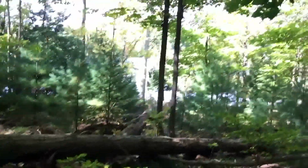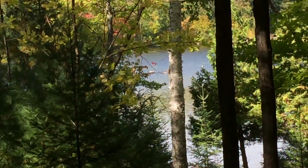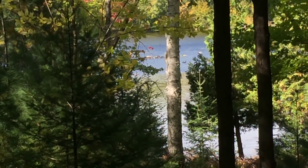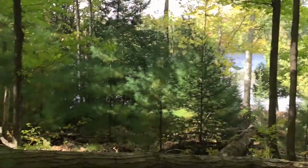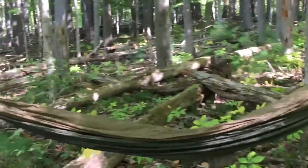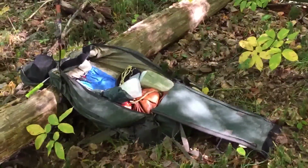Sweet. And we've got some duck song going down in here. Some Canadian geese. Or as we call them, geese. On their migration. And they're stopping for a little rest, a little bite to eat, a little drink. Yeah. So here's my setup. Got the Eno double nest all slung out. Packs all open. Not worried about it being on the ground. Can hang it if I want, but it's that suitcase open style, which I like, or front opening. I don't know exactly how you'd call them.